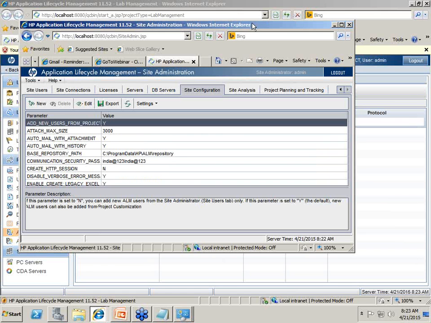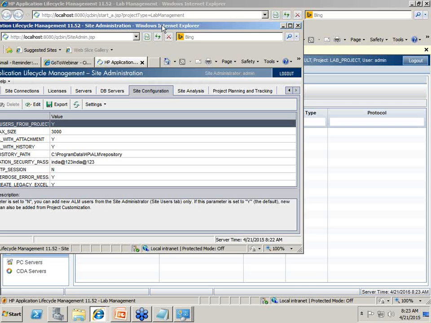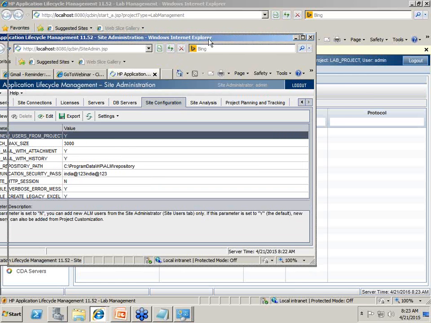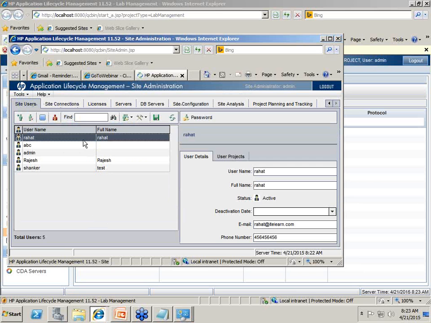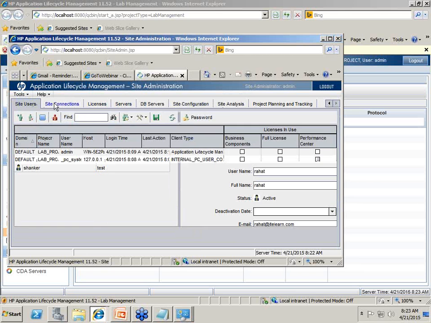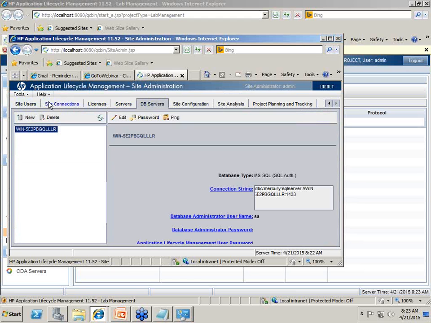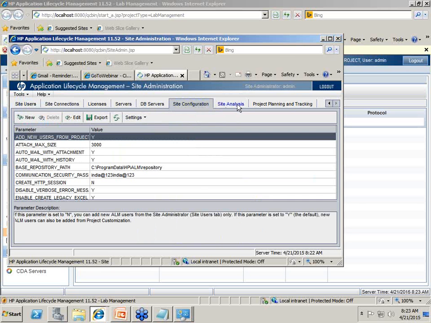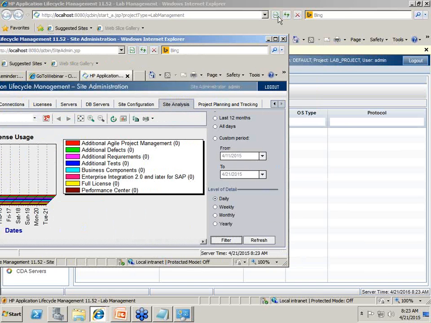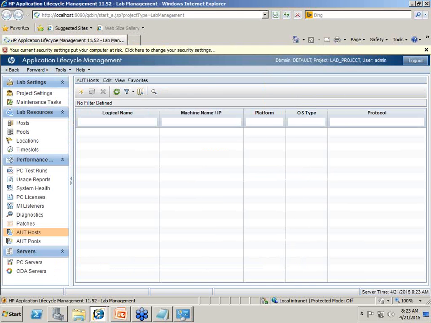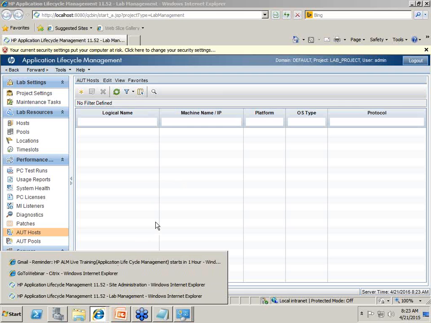Okay. With this, I'm done with the administrator part today, where I have created a domain, created a project, created a new user, assigned a password, assigned that user to the project, and things like that. So any questions on the topic that we have discussed today? Otherwise, I will be spending some time talking about installations in the next 5 minutes. But in tomorrow's session, what we're going to do majorly is actually working with ALM software.